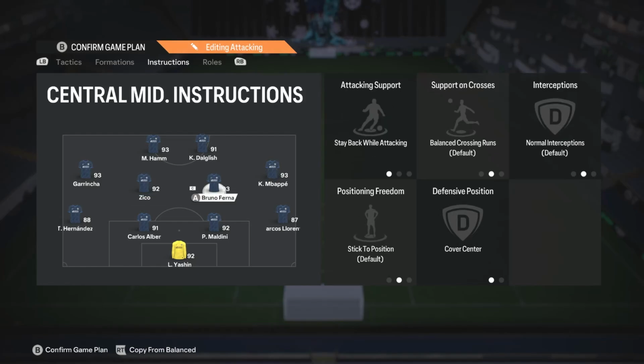And then your two center mids, they're both going to be on completely default when it comes to everything else except for cover center. They're both going to be on cover center. However, you're going to have one midfielder on balance attack and one midfielder on stay back while attacking. I originally had Bruno Fernandes on balance attack, and I honestly preferred that. However, I needed Zico right here just to test out his development. So me personally, I didn't bother doing that.